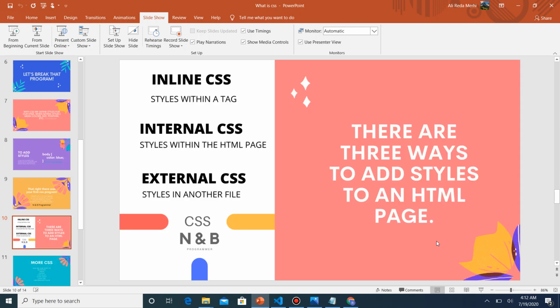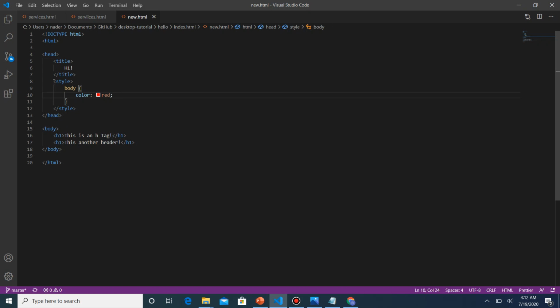Let's keep going. So I said that there are 3 ways to add styles on an HTML page. What are they? And let's implement them. The first of them is inline CSS, which we didn't discover yet. It's styles within a tag. The second of them is internal CSS, styles within the HTML page, which is what we just did right here. So we added the style tag.